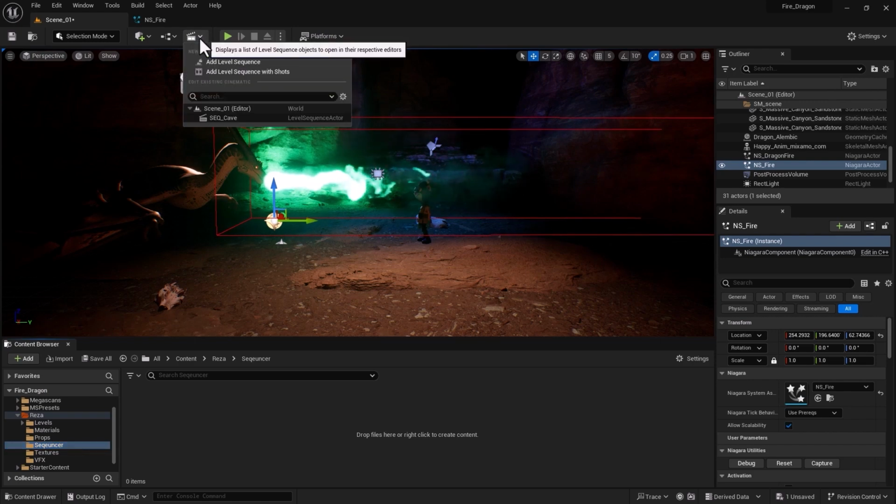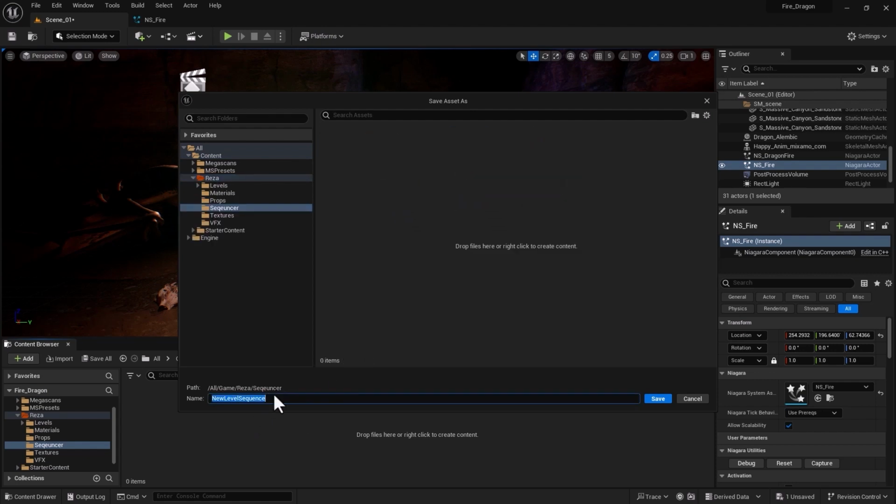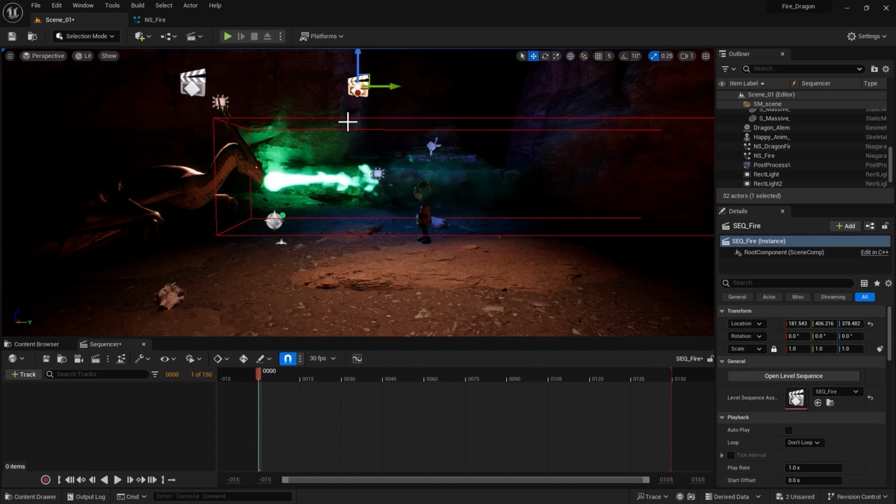But for this particular one, I am going to add a level sequencer. I'm going to go into my sequencer, and I am going to call that SEQ for sequencer underscore fire, just the simplest name possible. Now let's bring all of our characters and bring the Niagara system into level sequencer. That's going to be quite interesting, because with characters it might be straightforward, but the Niagara system can just throw some curveballs on you, and we need to see how we can plan that out.